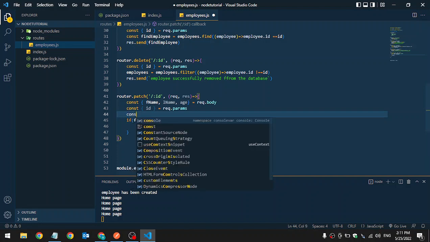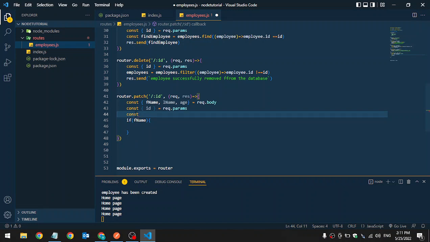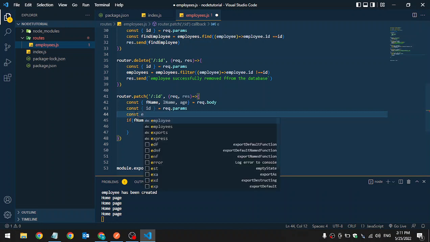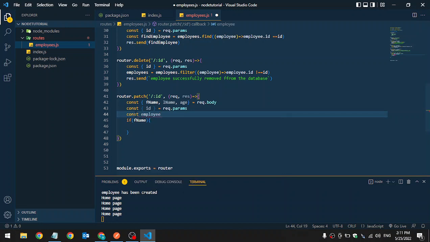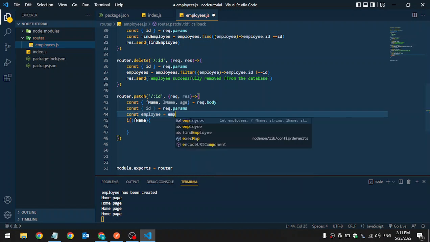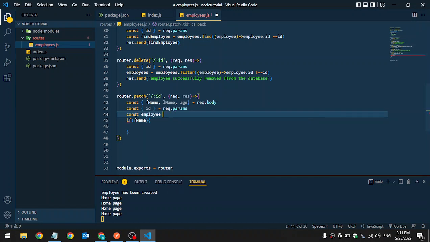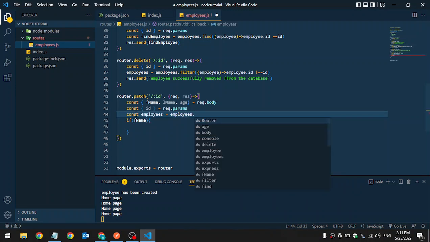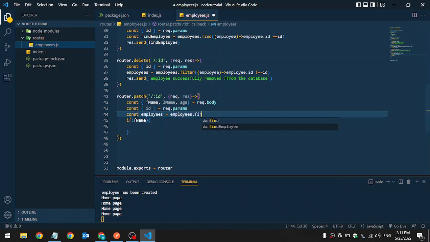So we can say const employee to be updated. Let's say const employee is equal to employees.find.